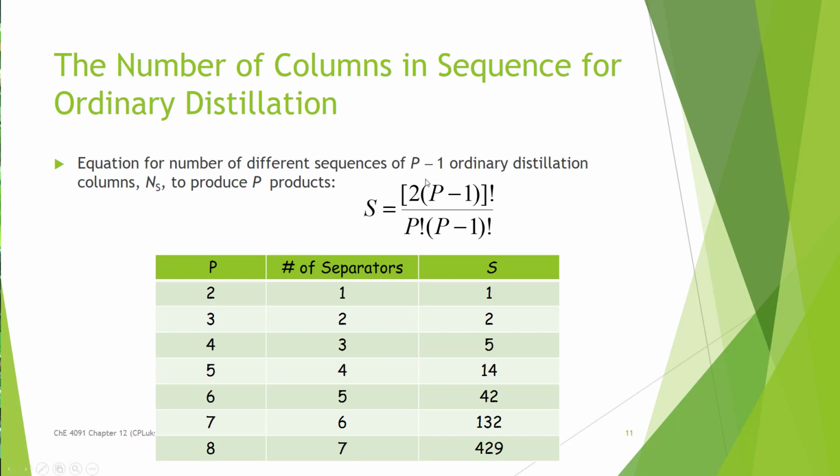And so this formula here tells you what that is. And you see that it doesn't take long before the number of options grows to a huge number. And so we would like to be able to make good, wise, economical choices without a lot of extra work. So we want to go back and use some heuristics and best ideas on how to make good choices.